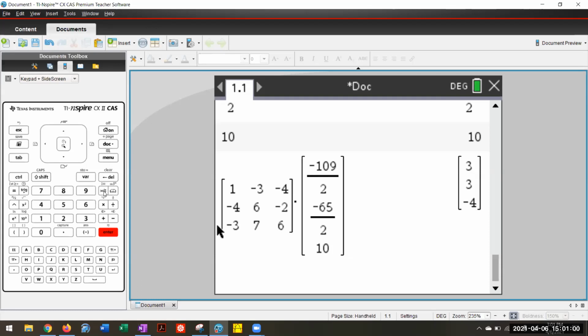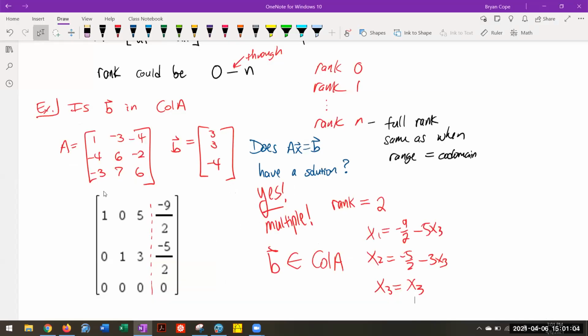I don't have a question. I don't really get what's going on. Okay. So what we're trying to find is, does B lie in the range? Is B a possible output of this transformation? And we just proved that it is because we found an input that produces that output. We did that by refing, by essentially solving the system. Okay? So are we trying to say, is B in the subspace col A?